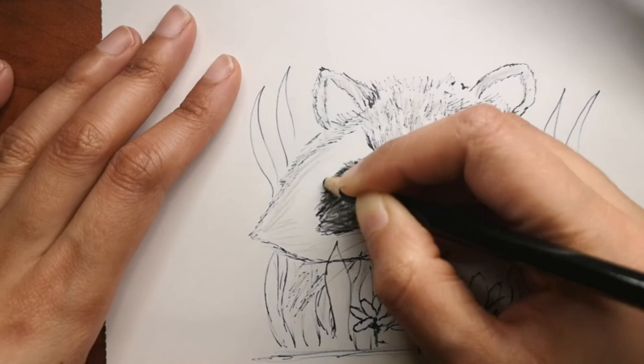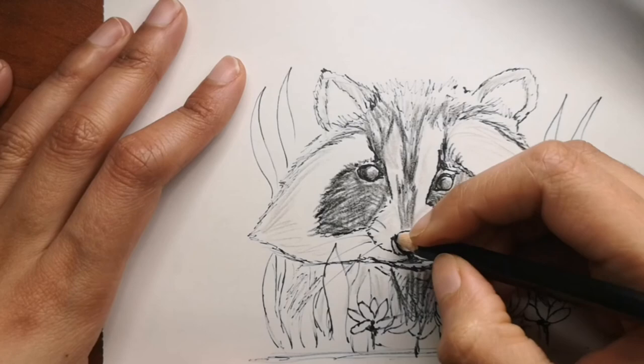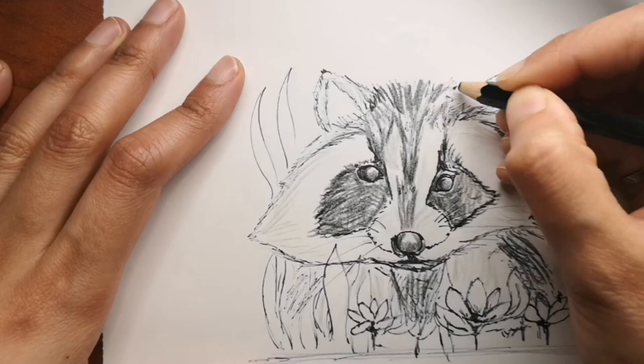This is the way I colored it. This is the easy way to color it because it doesn't take so much time or days to do it when you do it this way. But if you want to add strand by strand and look at a real picture and make it really realistic, you really can.